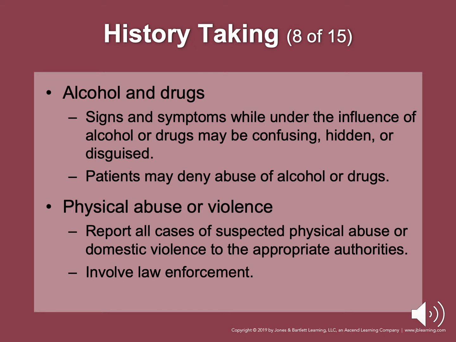So, physical abuse and violence: report all cases of suspected physical abuse or domestic violence to the appropriate authorities. If you suspect a patient is a survivor of physical abuse or domestic violence, immediately involve law enforcement and look for all hidden clues as to whether such a situation exists. Note whether the information provided by the patient or others present at the scene is inconsistent. The patient may not answer questions because of fear of future violence, or the physical aggressor may be present and answering questions for you.